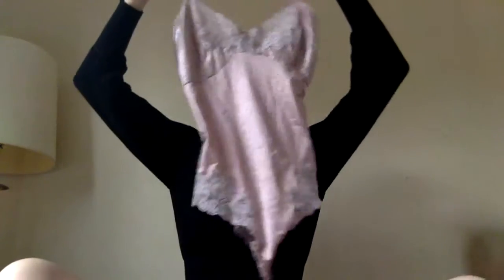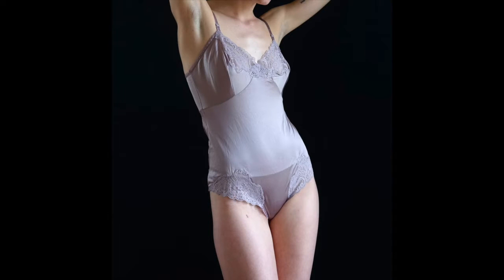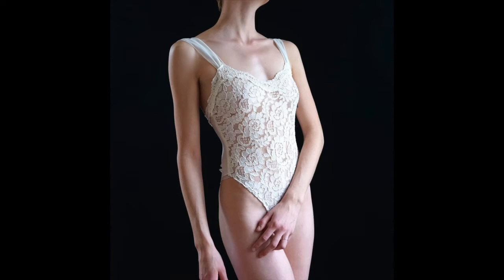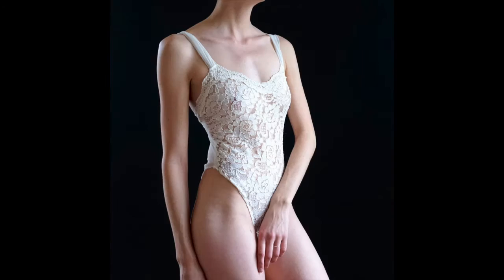To start out, I found these four different little rompers — little teddy lingerie teddies. They're vintage. This one is like a lavender color, like a dusty lavender, which is so pretty. This one is lace and it looks really high cut but it's not actually as high cut once you put it on. It has a sheer back and thick sheer straps, which are really pretty. Both of those have snaps at the crotch — I think all of these do.